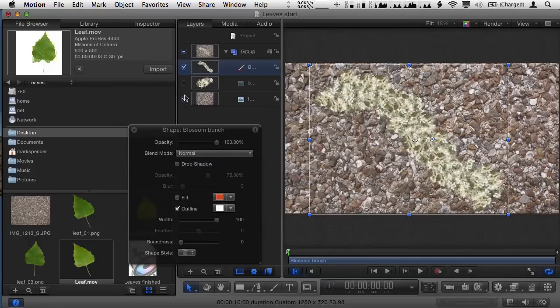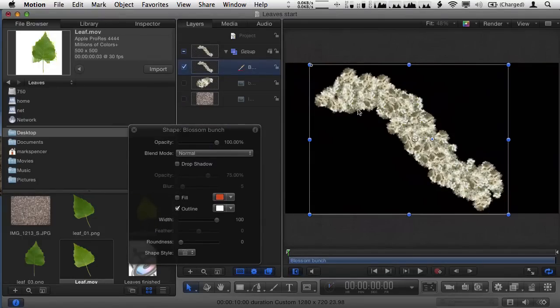That might look a little better if we turn the background off. There we go. Yeah, so now you can really see those. So I'm actually painting with blossoms. But I want to show the process because I think if you know a little photography or scanner or whatever, you can really make your own stuff very personal.